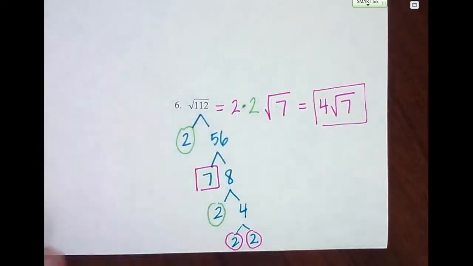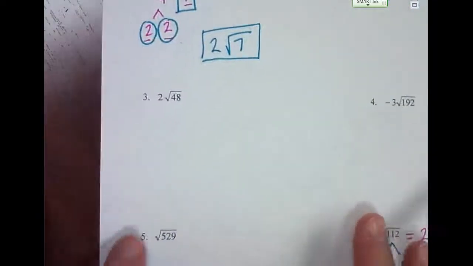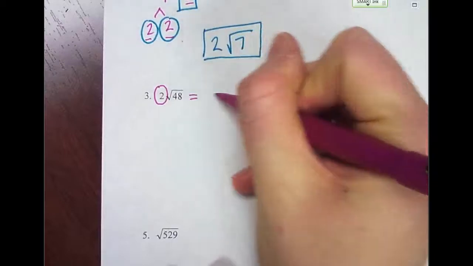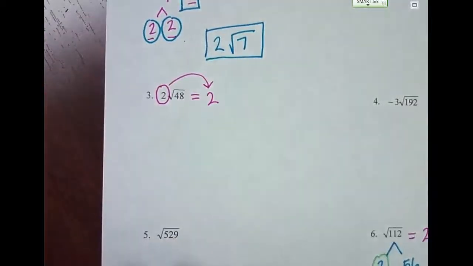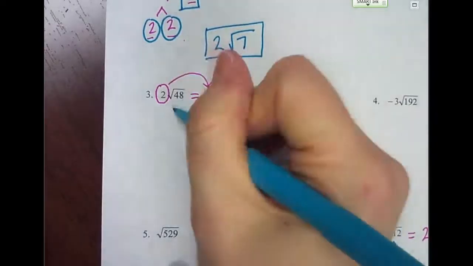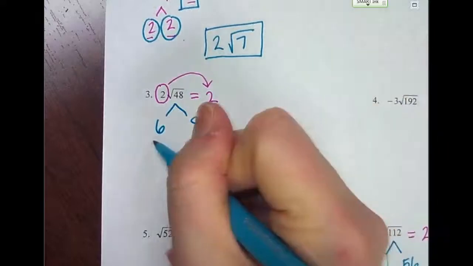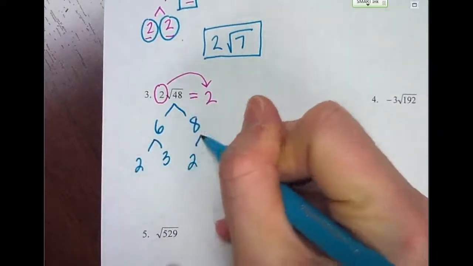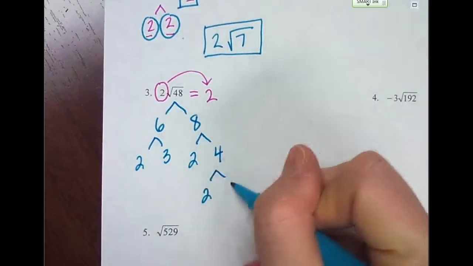Okay, so just like how we multiplied these two numbers together, we're going to do the same if you have a number in front already. Okay, the problem is a lot of people forget this number. So in my answer, I'm going to go ahead and move this 2 into my answer so I don't forget it. Okay, and now let's break down 48. So I know 48 is 6 times 8, and 6 is 2 times 3, 8 is 2 times 4, and 4 is 2 times 2.